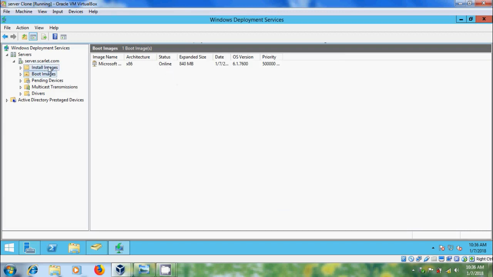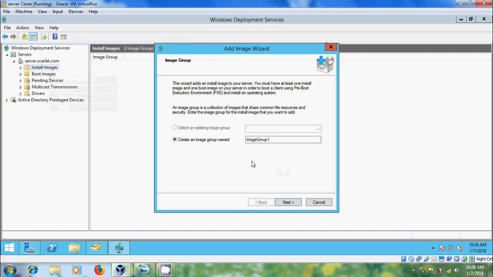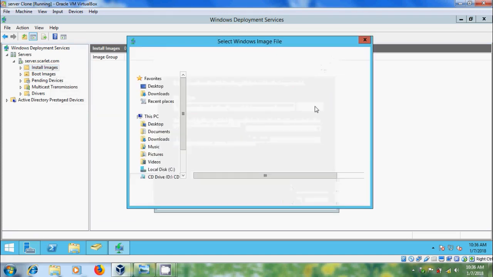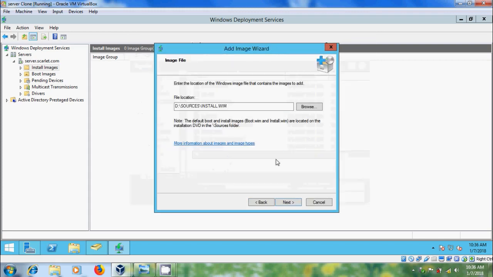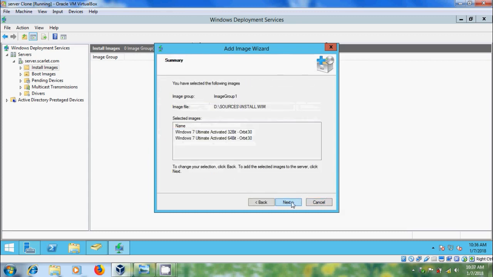Now come to Install Images, right click and select Add Install Image and create an image group. I'm keeping the default. Next, and browse to the install.wim file. Next, next, next.